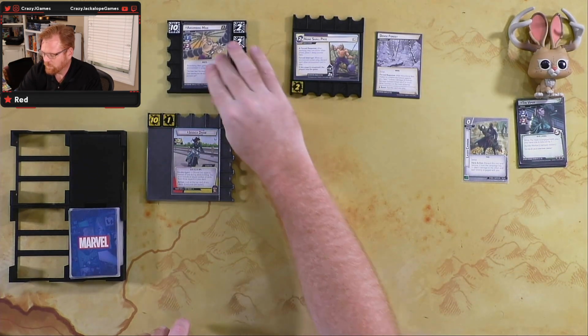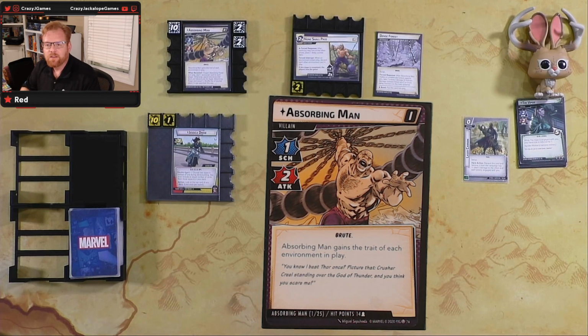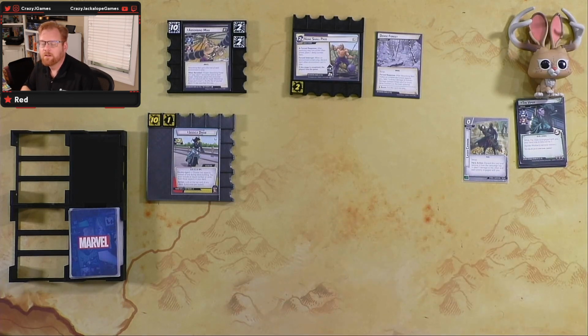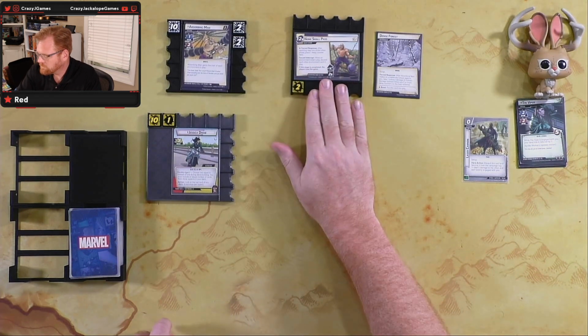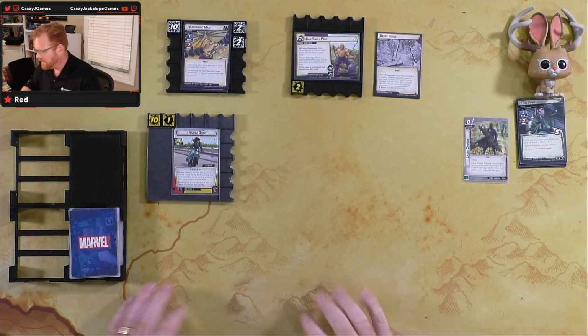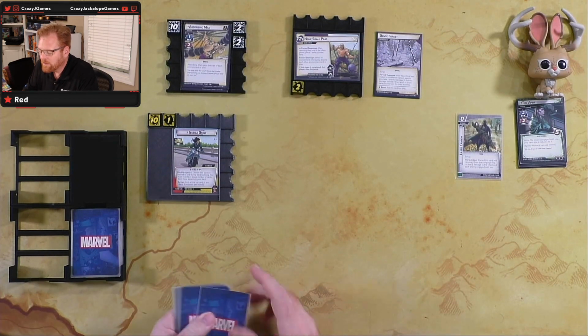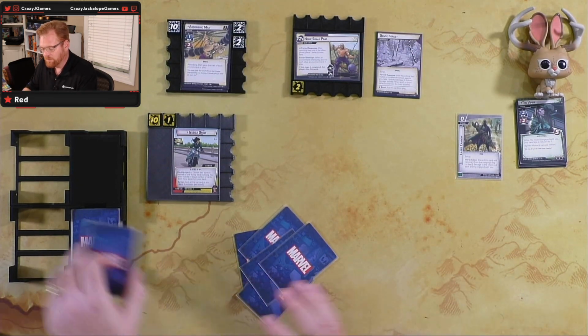All right, let's take a look at Absorbing Man, see what he's got. Right now he says gains the trait of each environment in play. All right, so that must be that forced response. Okay. So I guess we get ready to roll here. Let's draw some cards. We need 1, 2, 3, 4, 5, 6. 6 cards.